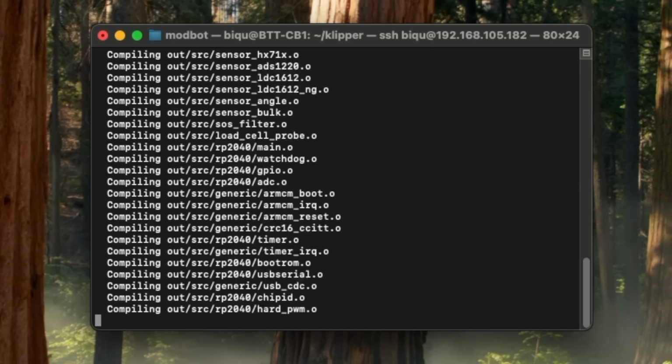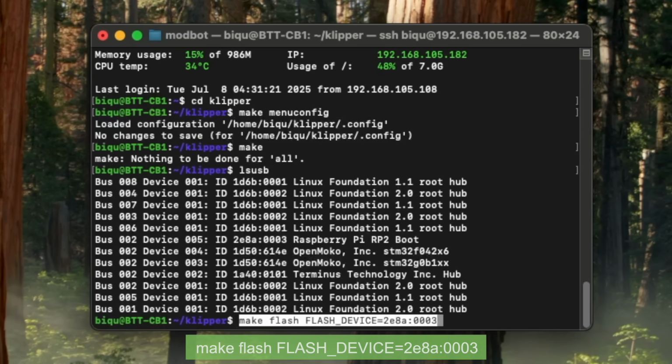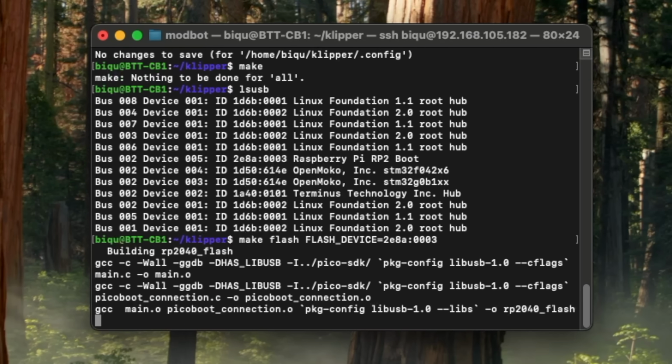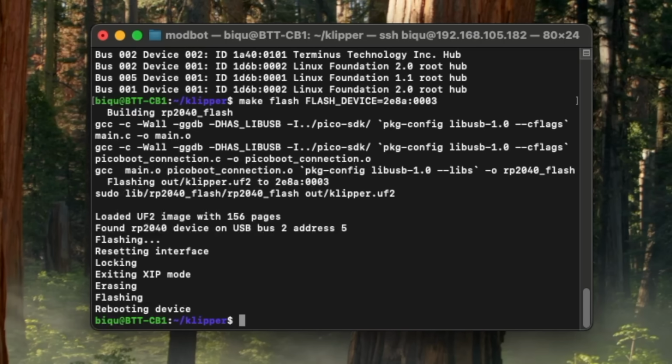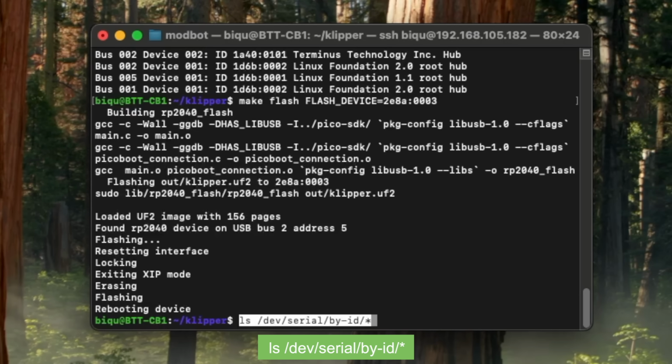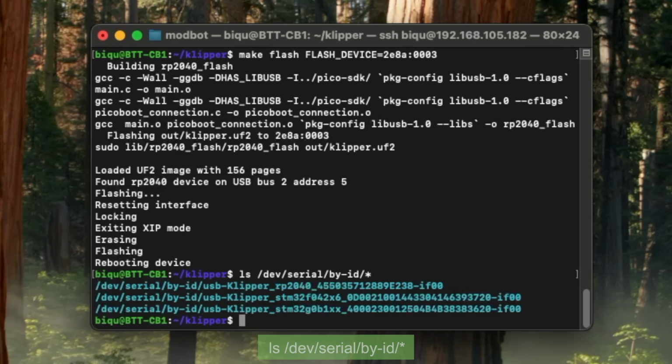Make sure you're still in the Klipper directory and enter the command to flash the firmware to your Eddy probe. In my case, the device ID from the lsusb command matched with BigTreeTech's instructions. But if your ID ends up being different, change it in the make flash command. If all goes well, your flash will be successful, and entering ls /dev/serial/by-id/* will list your device's MCU serial ID. Either leave your console window open or copy and paste this to a separate text document so that we can use it in just a moment.